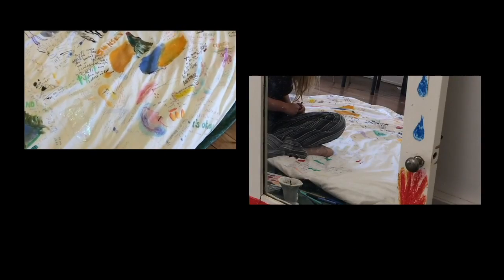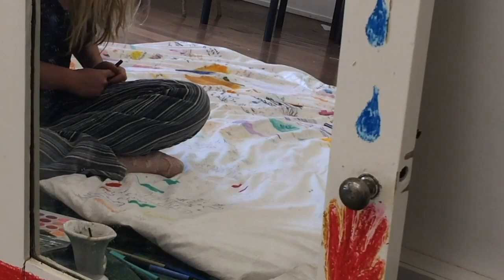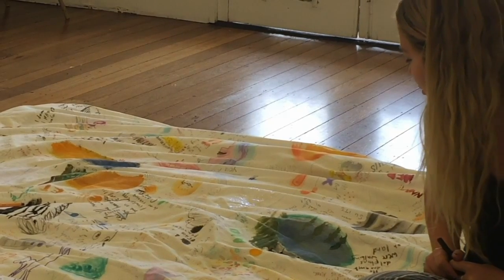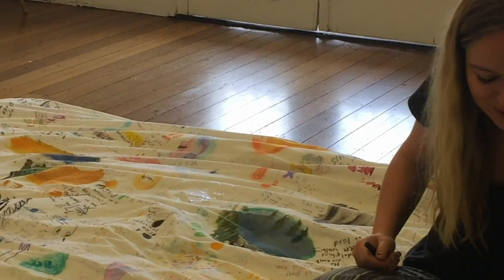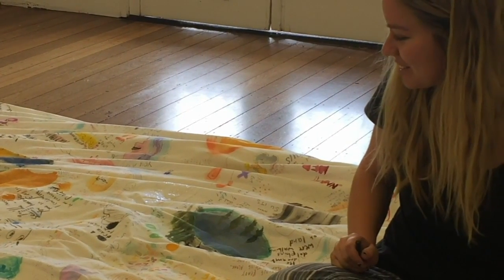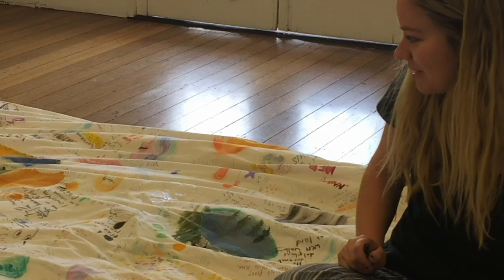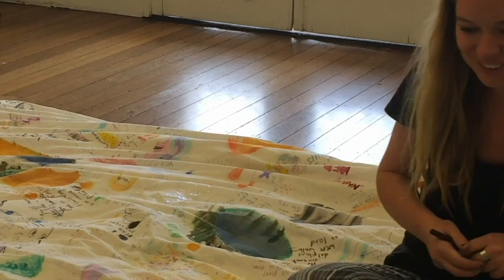The dream art is a collection of not only dreams that I've had recently, but dreams that I can remember having when I was younger, or ones that I've pulled out from old journals. So it's like a big dream journal, and it's probably my prized possession at the moment, even though it's a little bit dirty. I think this is the first of many. When I finish this one and display it, I think I'll go to IKEA and get another one and do it again.